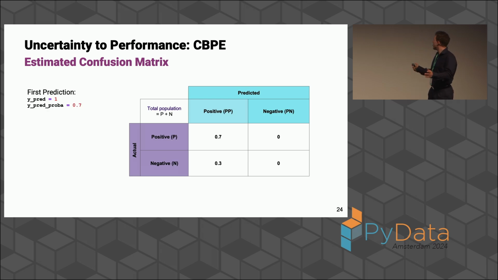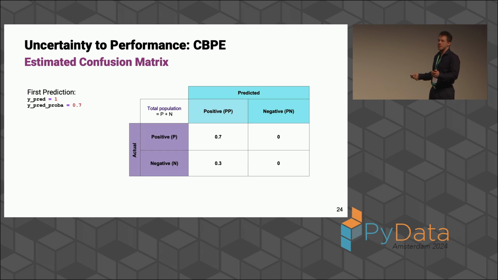So far, so good. Now we have the second part, which is, again, this key insight, and it's slightly more contentious: we can use the predicted probability to fill in something here in expectation, assuming a large enough data sample, and if this predicted probability conforms to the frequentist definition of probability. So if we have, let's say, 10 million data points that all return 0.7, then we would expect 7 million of those to actually turn out to be positive. So in expectation, if this is an actual probability, we can fill in 0.7 in the true positive cell and 0.3, the remainder, in the false positive cell.